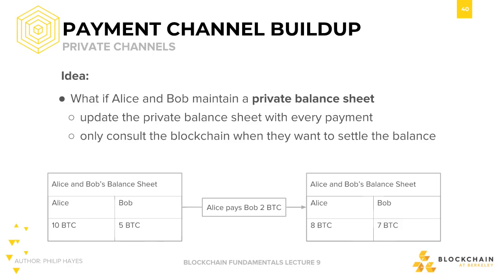So what Alice and Bob do, let me go back to the reason why we use a blockchain in the first place. Normally in the Bitcoin system or a blockchain system, sending transactions is a peer-to-peer thing. Bitcoin is a peer-to-peer transaction system that allows two parties to send money to each other because they don't trust each other. In this payment channel idea, let's say they're best buds and they can reliably trust each other and do business with each other, knowing that they won't cheat on any agreement.